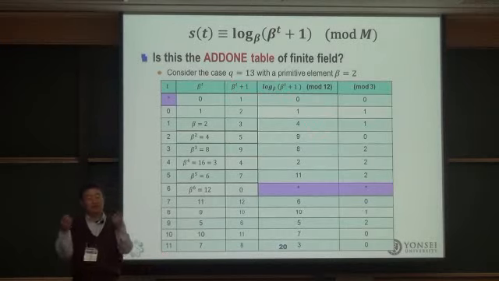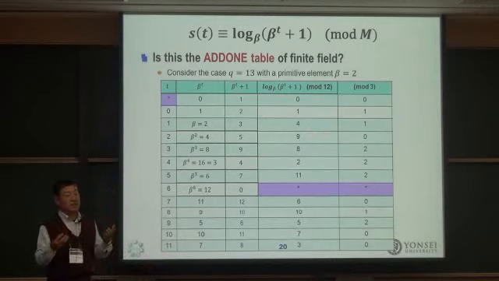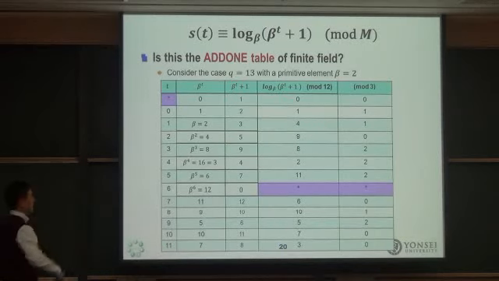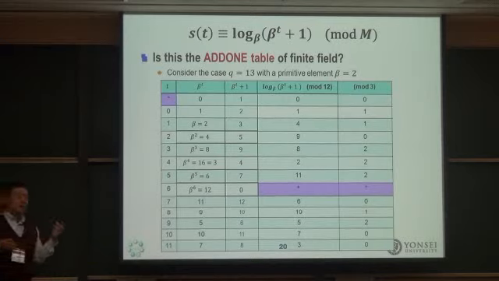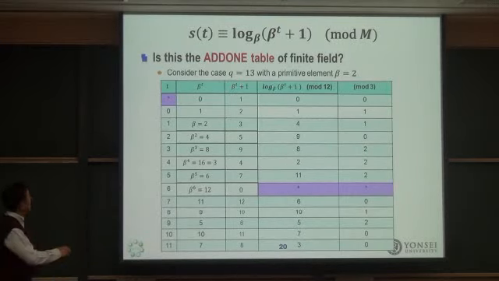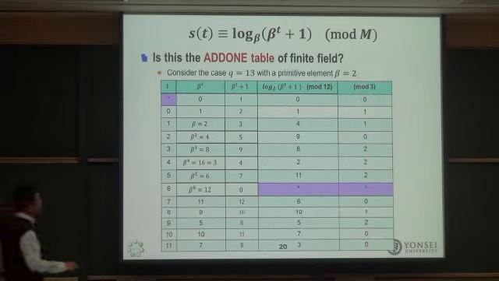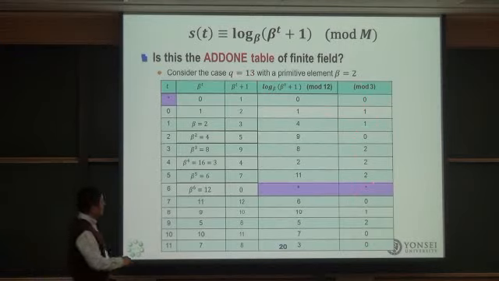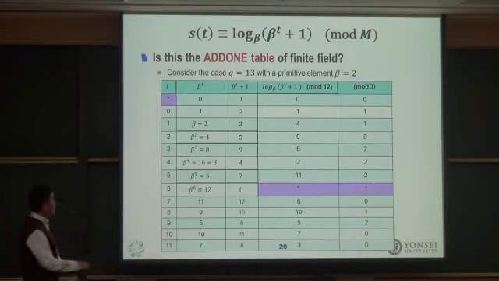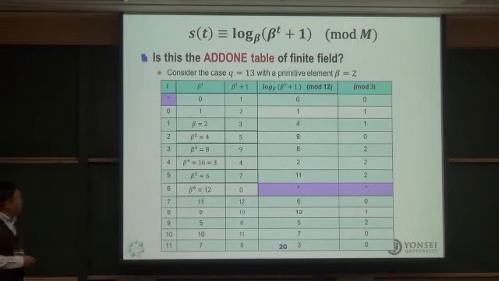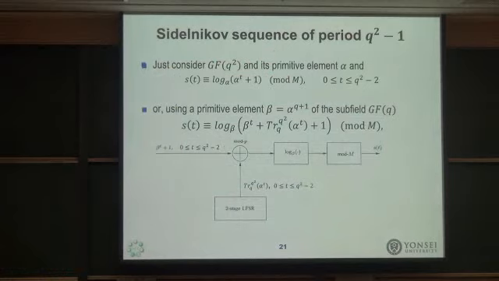So that you can add two members of the field very easily by factoring the least power of beta of the two, to leave one with the add one form like this. So this is exactly the Sidelnikov sequence that I showed earlier. I took q equal to 13 for that purpose, and I have to adjust this case where beta to the t plus 1 is equal to 0.